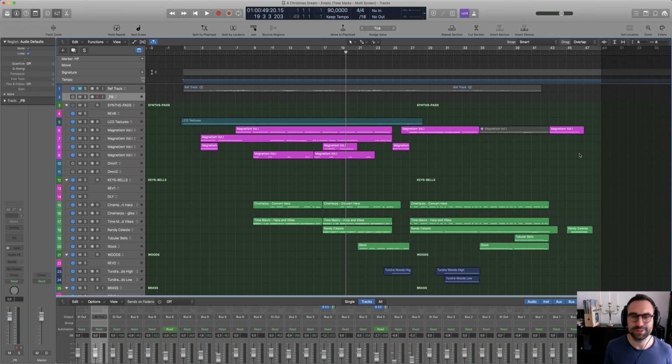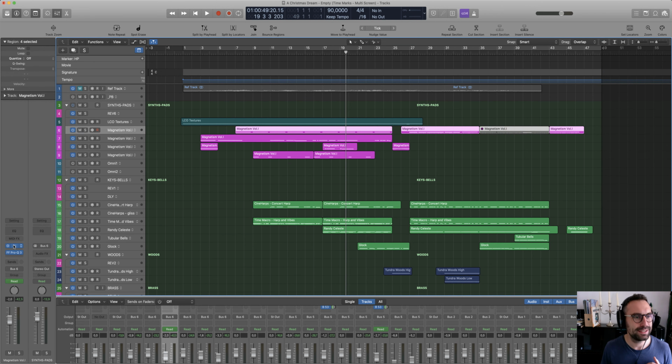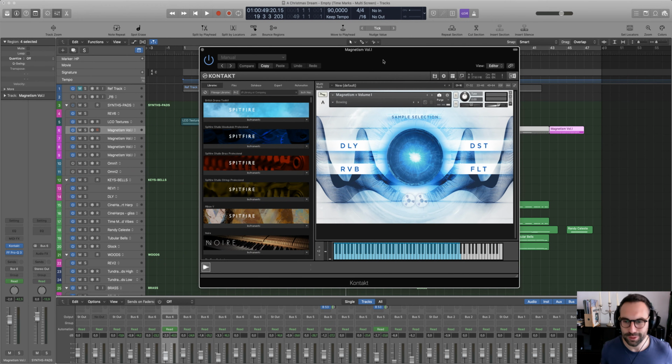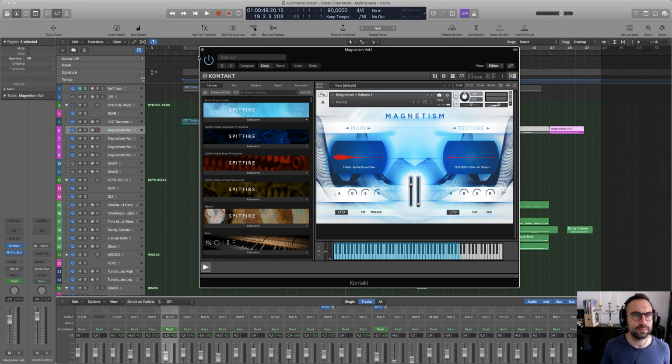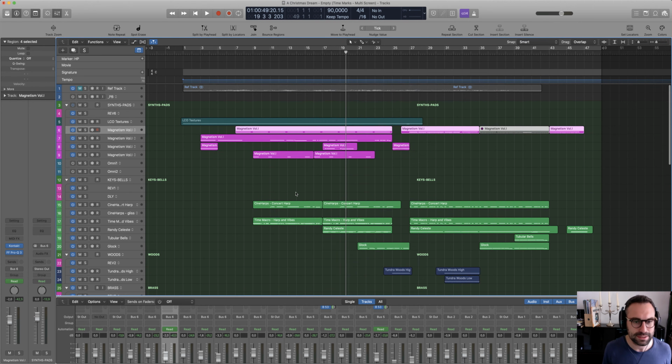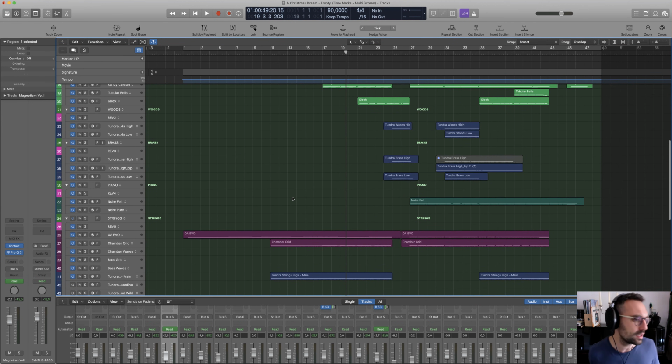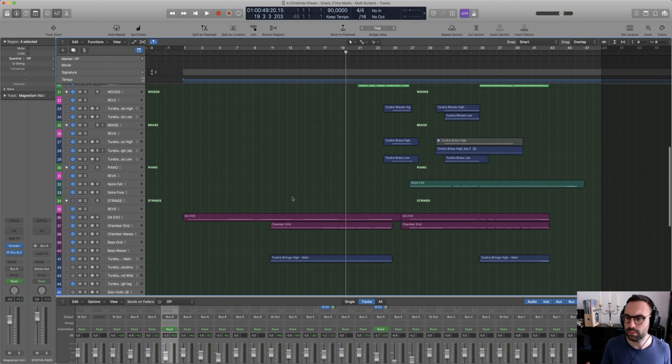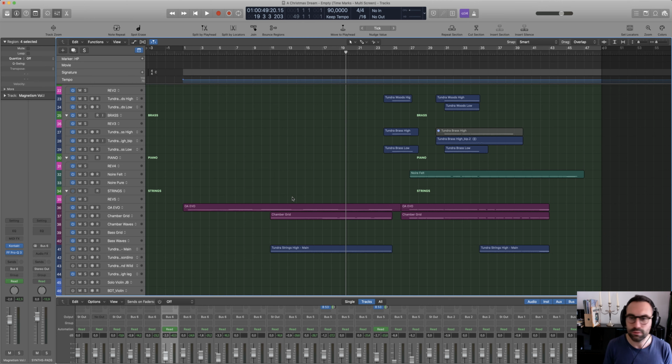And since it was so atmospheric, I thought it was a great place to experiment using Magnetism Vol.1, which is the milder, softer of the two. Volume 2 is much more focused on gritty distortions, and I had a lot of fun doing it. Using it in a context is important because you also understand how well it blends with other libraries. And I found that it blends particularly well with Albion Tundra by Spitfire Audio and a few other Spitfire libraries, for example, Olafur Arnalds' Chamber Evolutions and Evolutions.